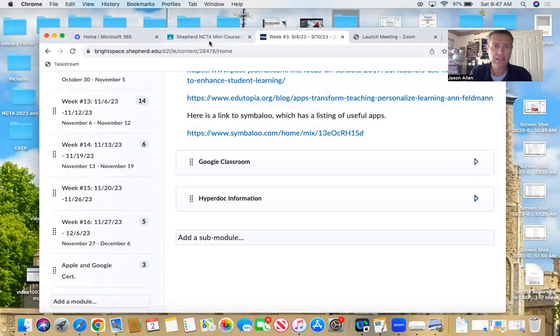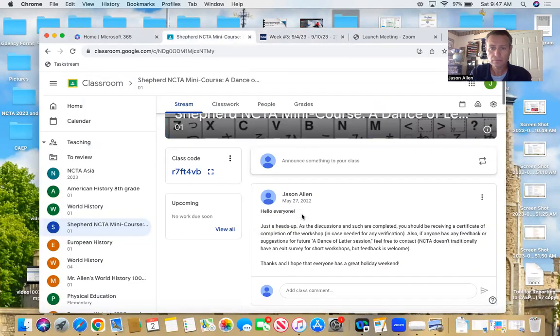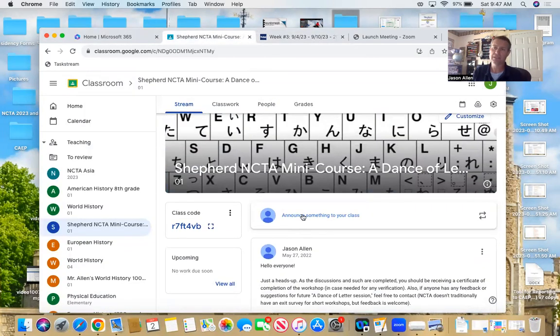Just to give you an idea, Google Classroom is a learning management system. It's like Brightspace, Sakai, if you were here when we still had Sakai at Shepherd. If you've been in Berkeley County Schools, they use Schoology, things like that. It's another form of this. The nice thing is you don't have to pay money. You can create your own spaces. And I do know a lot of schools use Google Classroom as their learning management system for students.